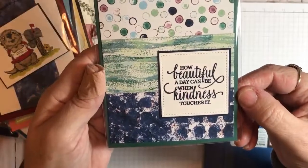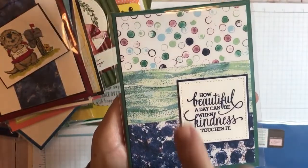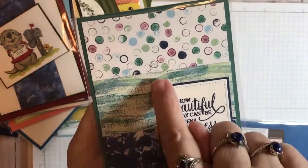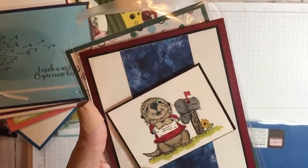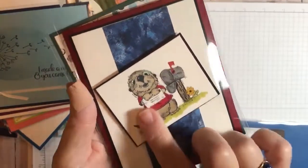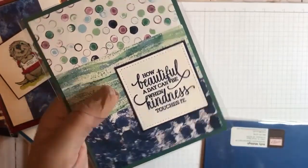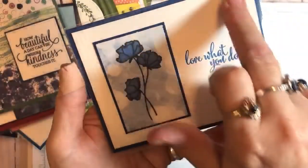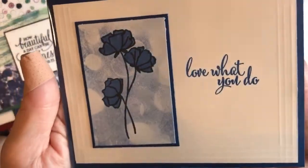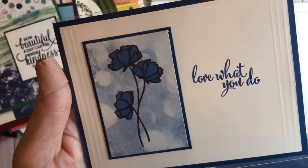Okay, this one: How beautiful a day can be when kindness touches it. Now, she's used 3 layers of designer series paper that coordinate to create her background. And she used the stitched shape framelits. And by the way, you see how this is cut in a rectangle? She had to cut that by hand. We're getting the rectangular framelits. Yay! The framelits will be like this, but they'll be rectangular, and I think they're stitched. And this is really pretty. She embossed the sides with the tool that you run down through a slot, and it creates that. Very pretty.